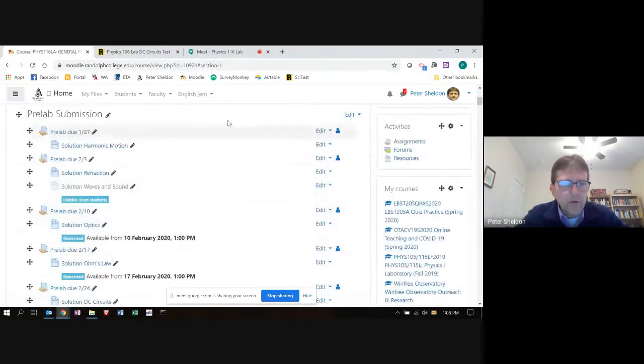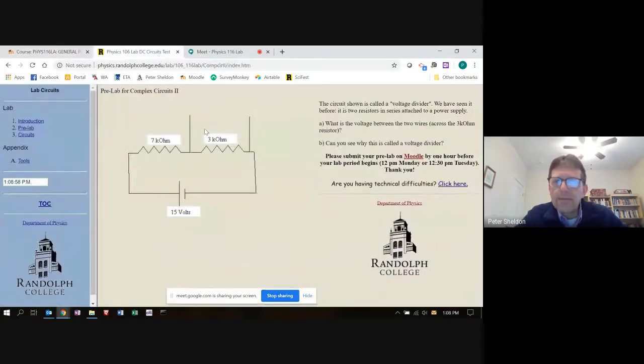Okay, so that's back to the lab. The pre-lab voltage divider: the point being that if you have a power supply and you have two resistors in series, those resistors share the total voltage. Obviously, we did that in the series resistor lab. So if you then attach two wires, let's say we've got the 7 kilo ohm and the 3 kilo ohm resistor. That's 10 kilo ohms in series. That would give us a current of, I believe, 1.5 milliamps, because it's kilo ohms.